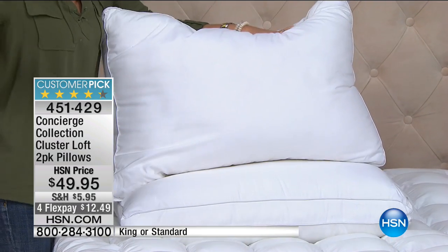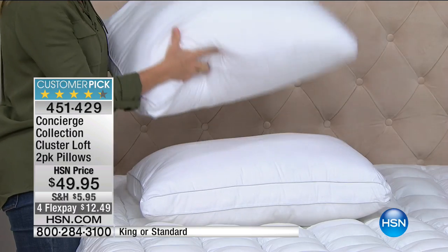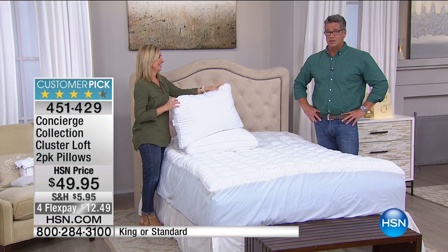Because, again, if you're not washing your pillow, you can end up like our old producer, Jared, whose pillow turned a different color, and he never washes it. To this day, he's never going to live that down. We have a picture of it. It looks like an old tea bag.